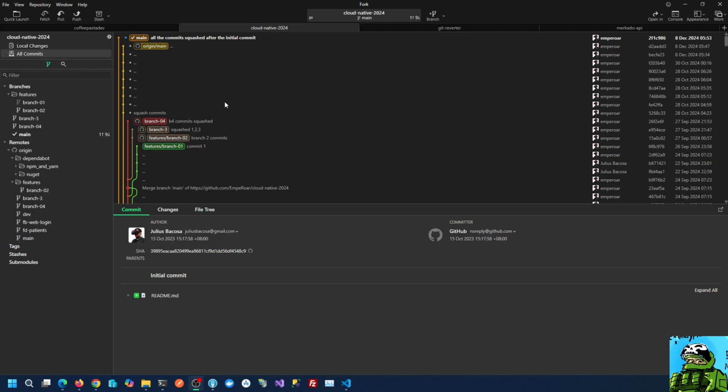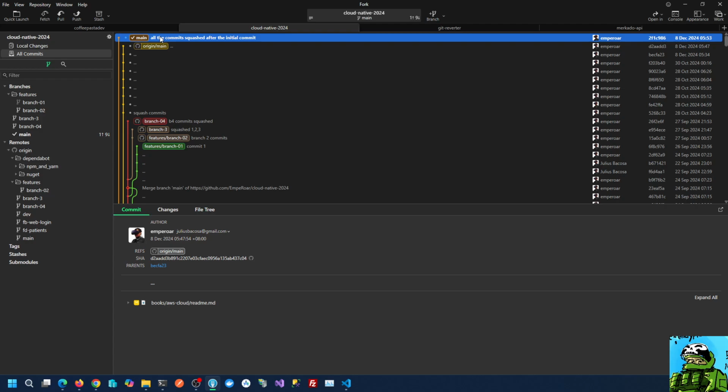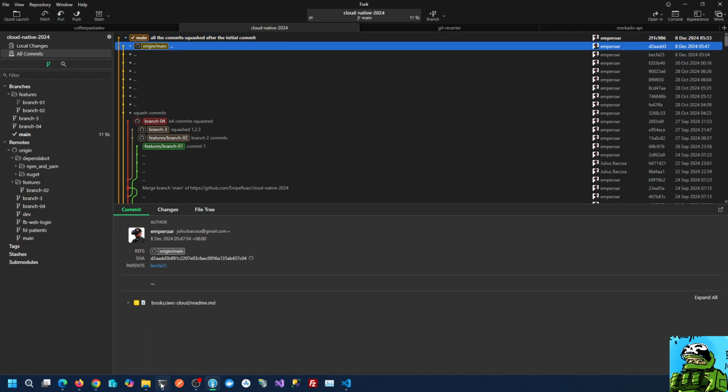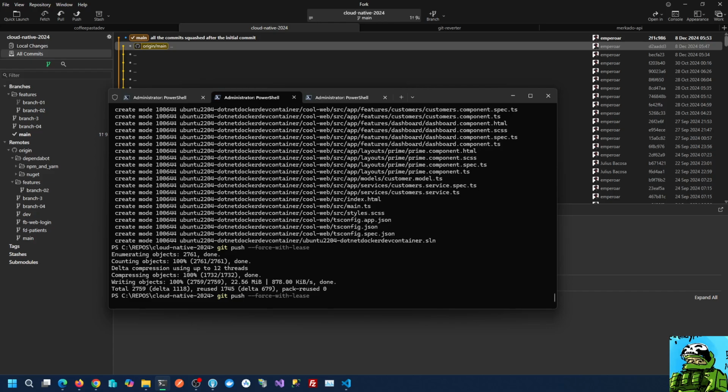So as you can see here, this is the origin main. This is where it has a GitHub icon here. This is the origin main. This is what is in the GitHub servers, and this is in my local. It doesn't have the origin, just so you know. Right, so let's stop and then let's push again.